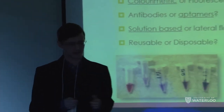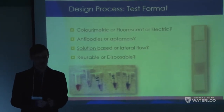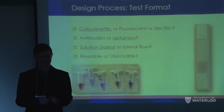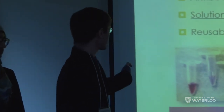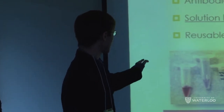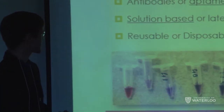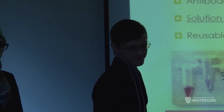The next question was solution-based or lateral flow. The choice for us here wasn't entirely clear. It's much simpler to do something in solution often, but lateral flow uses far less reagent, so it'll be cheaper, and it also has no risk of spilling. We've included a picture of our current results in solution, and you can see a wide range of colors that we've observed, and our attempt at a lateral flow strip, which currently isn't working. In the future, we may like to expand to lateral flow.